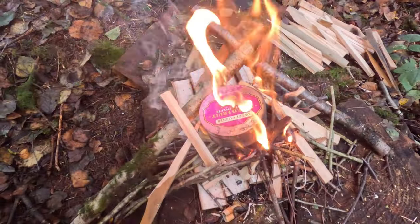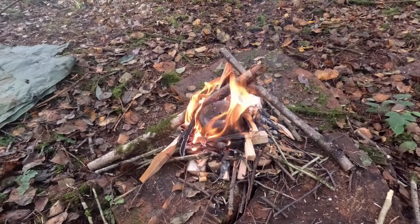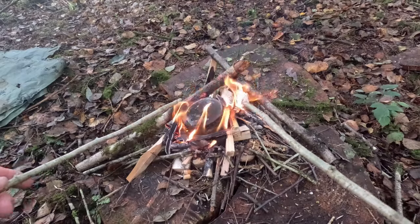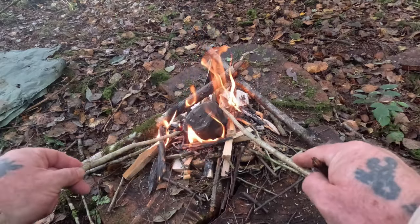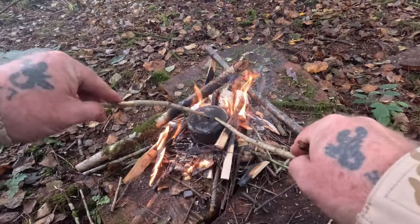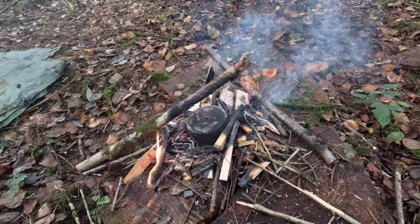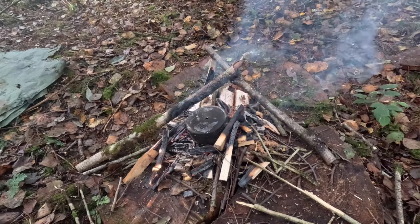There's the flame coming out of the center now, look - so everything's going to plan. Shouldn't be long now guys, it's been about five minutes. I've got gloves with me, I always bring gloves, but if you didn't have gloves that's all you would do guys - two pieces of green stick, which is alive obviously, and you'd lift it out like so. And what we need to do then guys once we take it out, we need to plug that hole up, because if air and oxygen gets inside it'll reignite.